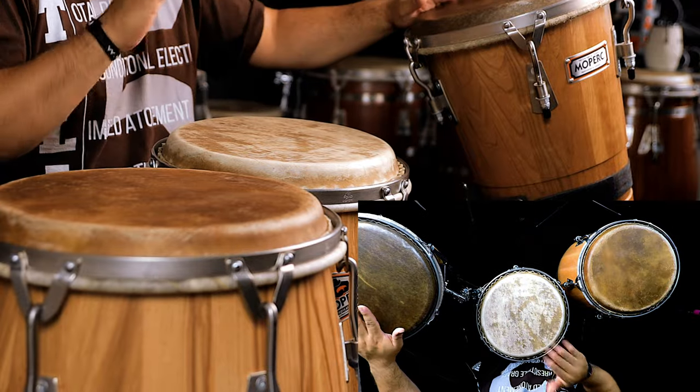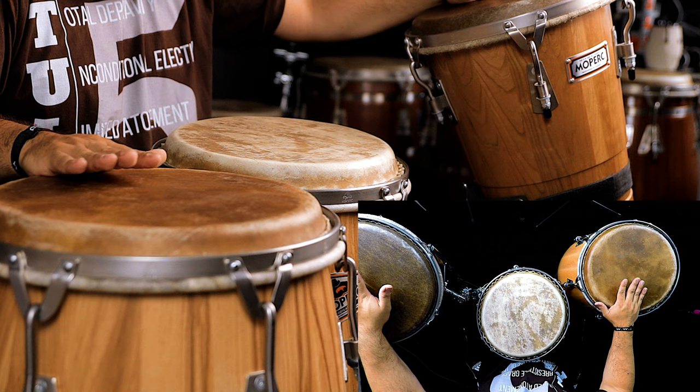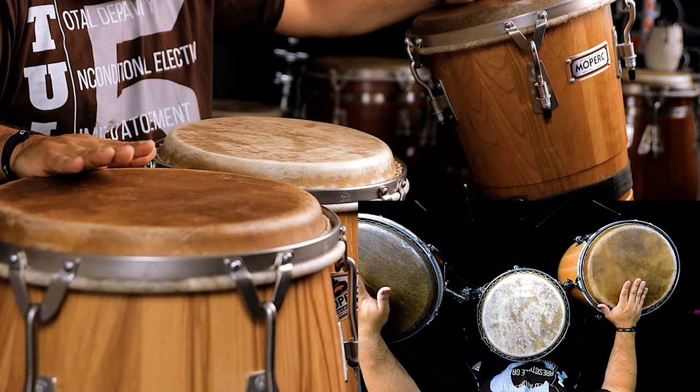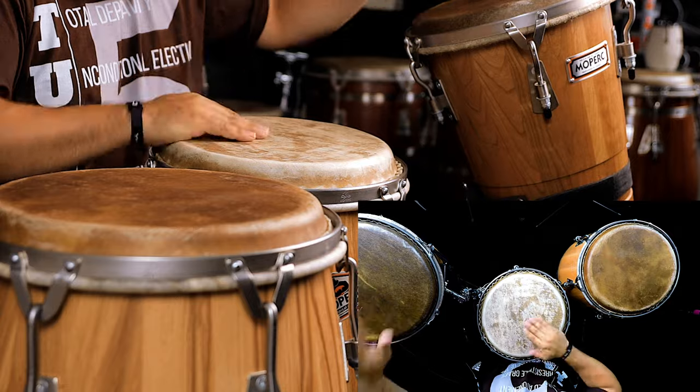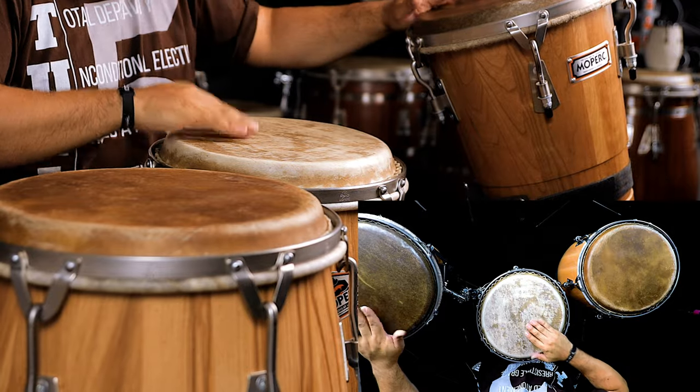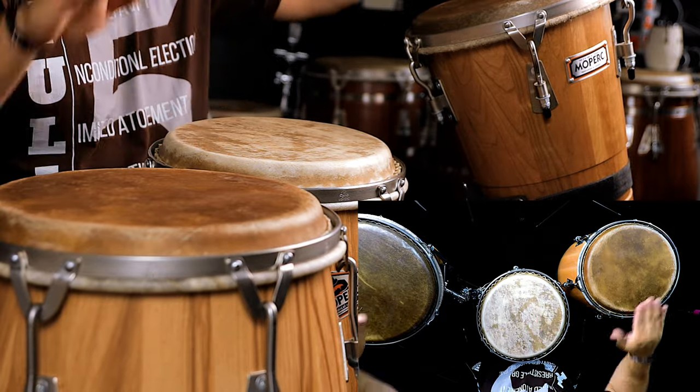But to put both parts together, and we're going to land to end just to this part of the demonstration, we're going to land at the beginning just so you could see how it kind of grooves together. It's going to sound like this. Simple, y'all. Simple, simple, simple. But man, it just sounds so good. All together, let's play it all the way through. It's gonna sound like this.